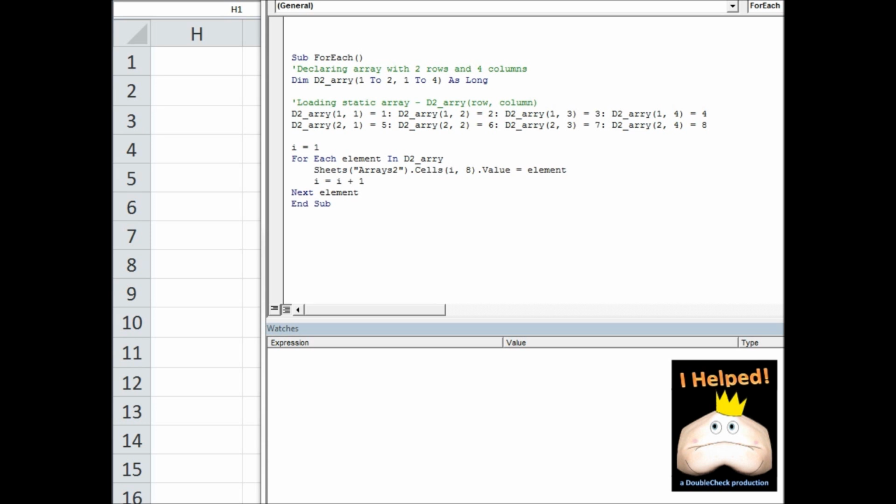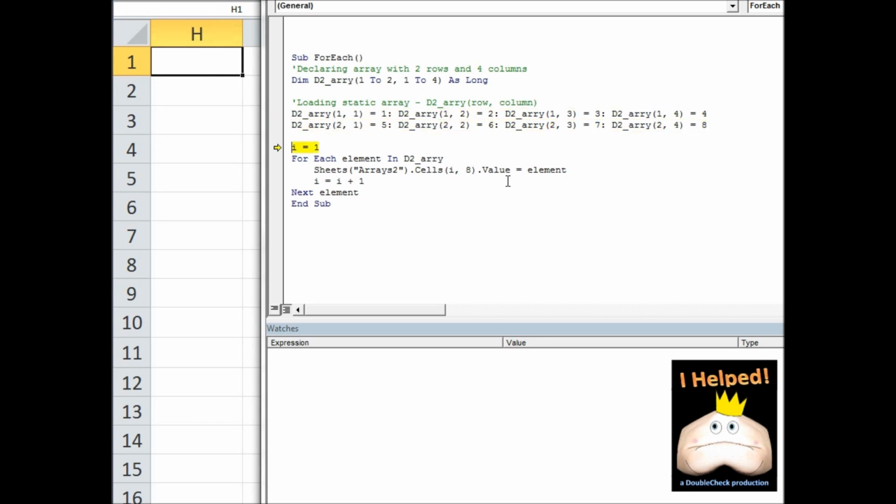Now I'm working along the convention that my values for each element will increase as I move from left to right along the columns and as I move down along the rows. So as you can see, going from left to right, I have 1, 2, 3, 4. Next row, 5, 6, 7, and 8. The purpose of this exercise is for us to create this two-dimensional array, to load the array with this left to right convention, and then see how it prints out whenever we put it in a for each loop. What's going to happen in this loop is that it's going to go through each element of the array and print it out. And the idea is we want to see how it prints out. So let's go ahead and cycle through this.